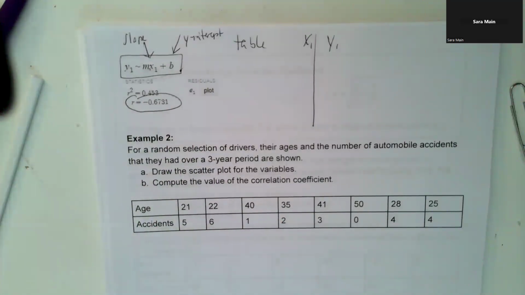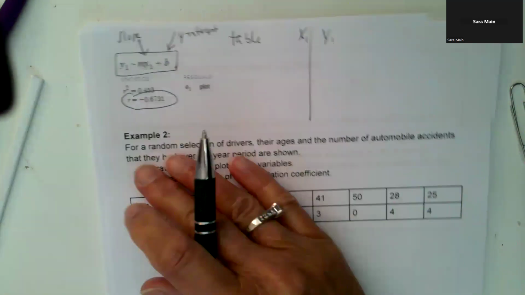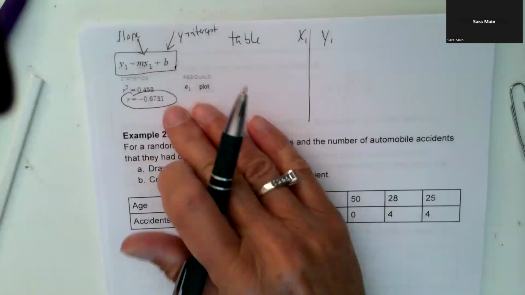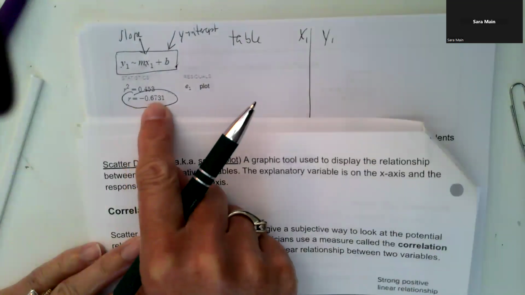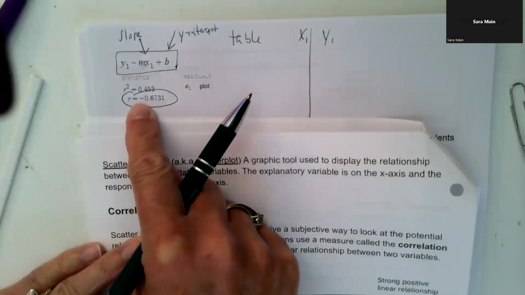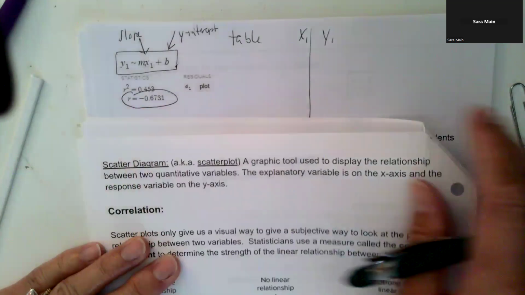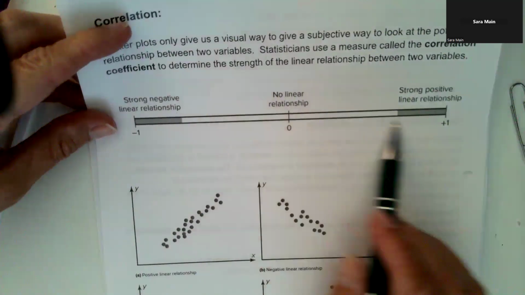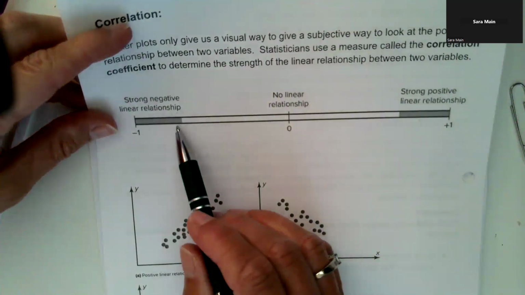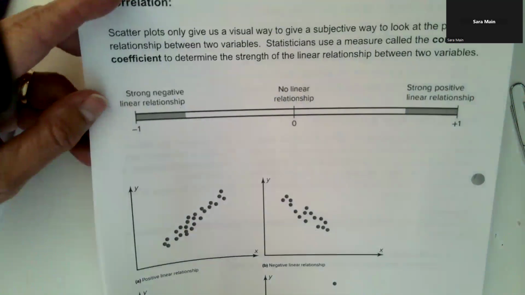So, and this is not any data right here. This is just an example of how we're typing it into Desmos. So this R here is a negative 0.67. The negative tells us it's a negative relationship, and the 0.67 is going to be on this scale here. And so we're going to dive more into the scaling later.